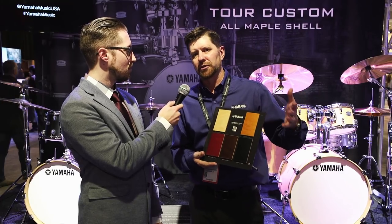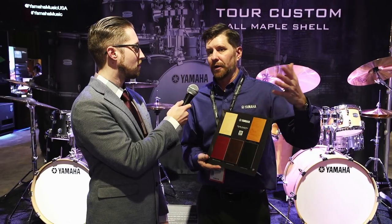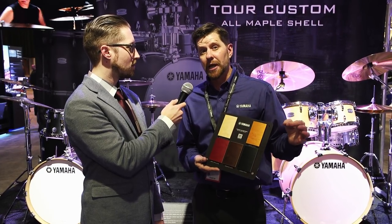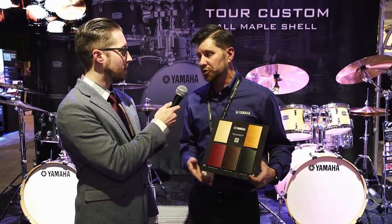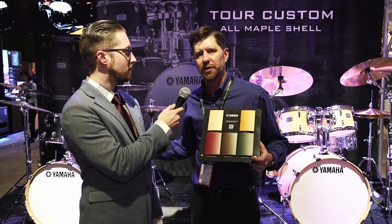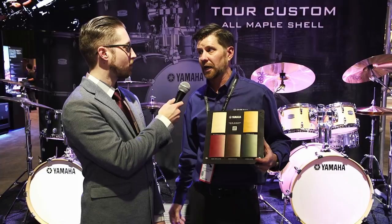This is really built for the working drummer — a guy or girl that's going to go out, play a couple of different clubs in a night, but then has to track for their friend the next day. It's a great sounding kit. We've used a six-ply maple but made it a little thinner in the middle, so you get more of a vintage vibe out of the maple. At the same time, you have the durability with toms mounted at the top of the bass drum. Yamaha's diagonal seam and all that good stuff is built into this — it's really the way we do maple. The single-mounted absolute lug really opens up that shell, so it sounds fantastic.